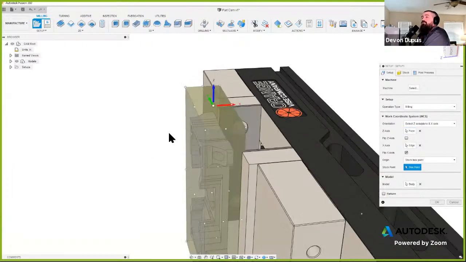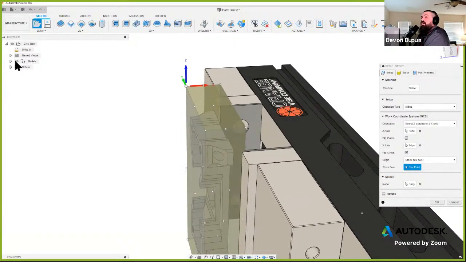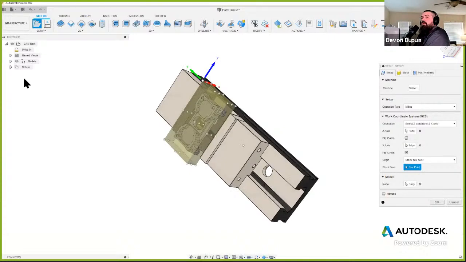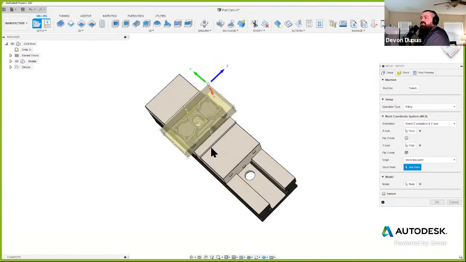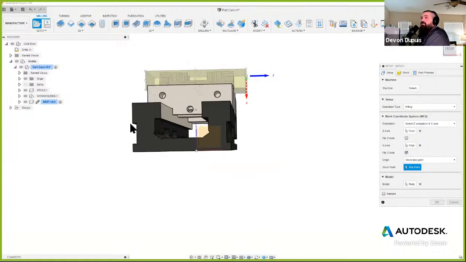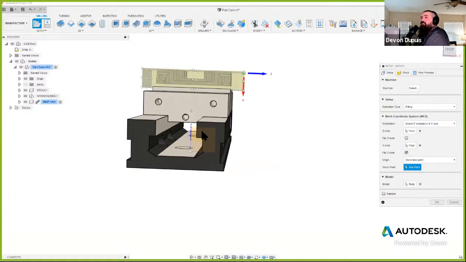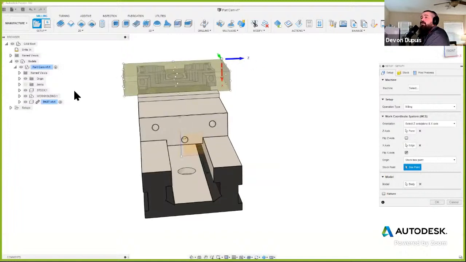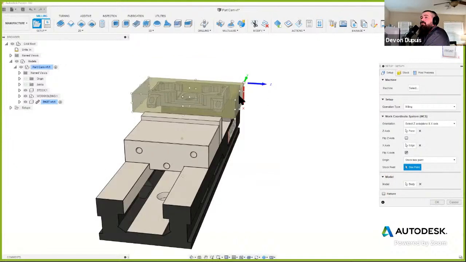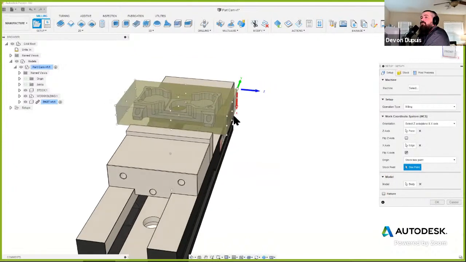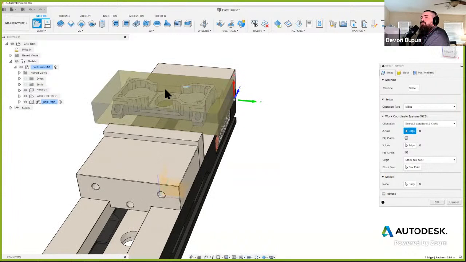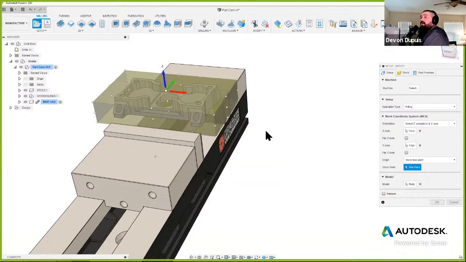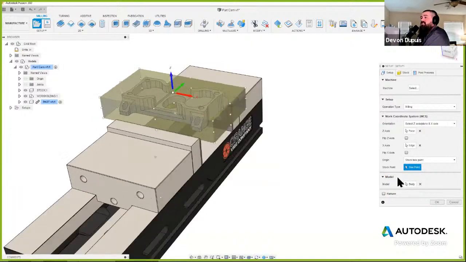So our origins in Fusion are completely independent of the world origin system or the world coordinate system, which lives in here somewhere. I can turn it on and find it, but you can see it's down there. So we don't have to move the model in the part to that position. We can actually make our world coordinate system independent of this because we can have multiple setups inside of Fusion. So we'll just indicate the surface back, put it where we want it, go back to here. Flip that direction, and we'll probably do a probe operation on this. So I'm going to put it in the top center. So now that we have this operation, the setup is pretty much complete here.